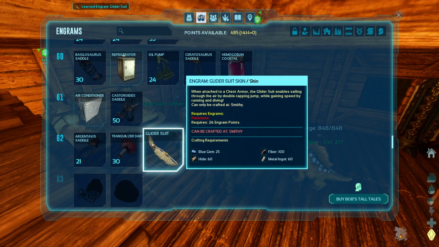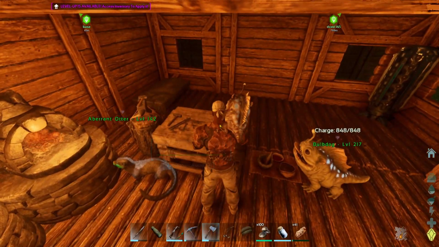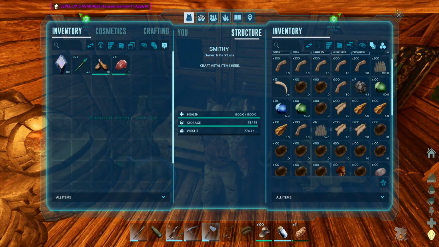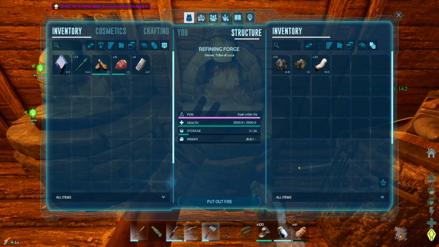Also, this looks really interesting. Oh, that looks really cool. Okay, so we need 25, this one's actually not very expensive, right? It could be made in the smithy? I could almost make that. I could probably make that. Not sure if I'll have enough metal. I'd be just short on metal.